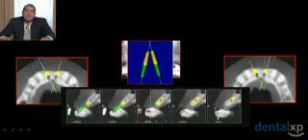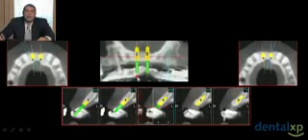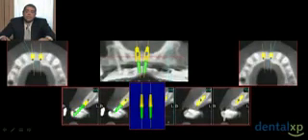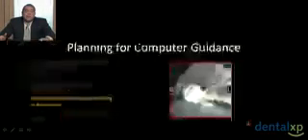Why? Because when I rotate implant number 8 buccally, it rotates in this orientation, and when I rotate implant number 9 buccally, it rotates in that orientation. I've rotated them both the same number of degrees. However, they're rotating in a different path and orientation. And we can't necessarily see that just by looking at the conventional CT images. So we need to go into our software and understand how to manipulate the implant forms, whether in the three-dimensional images or in our other panoramic or axial images, to give ourselves the correct orientation, thereby producing parallel implants, or implants that are in the ideal position for the type of restoration we want to perform for our patient.